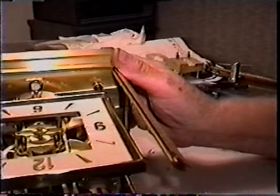Now we'll turn it around and we'll take the movement out. Now there's two screws that hold the movement in, one on this side and one on this side, with a little larger screwdriver so you don't scratch up the channels in the heads. Just unscrew them off. Now the movement's not going to fall out. It's on two studs, and it'll stay in there without the screws momentarily. I'll take this one out.